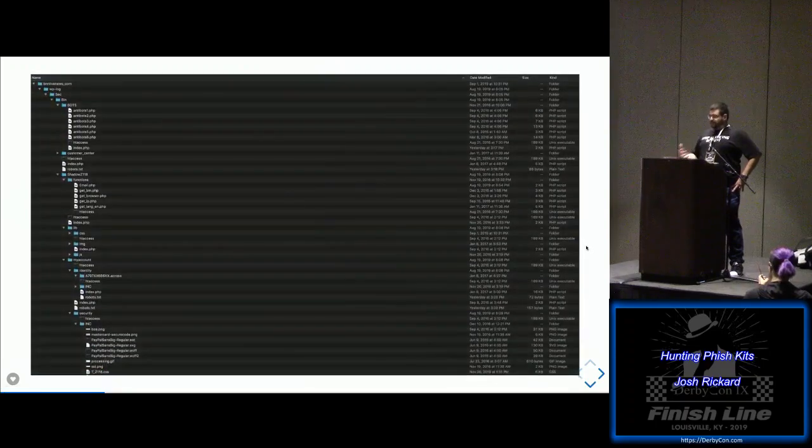When you download that kit while you're hunting, you can expand it, and this is the traditional view. You'll see they have a whole bunch of code. Most common is probably PHP. There is some JavaScript, some HTML, CSS, but for the most part, they love PHP. I hate PHP, but it works.